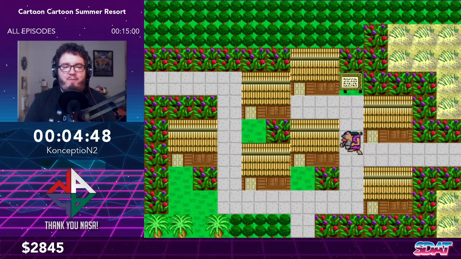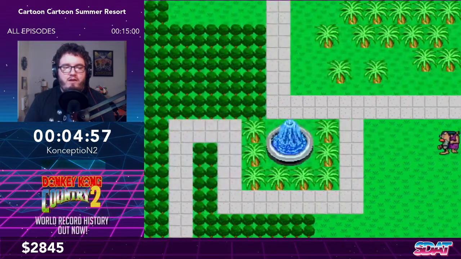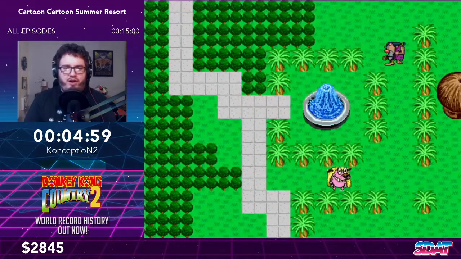That's gonna be another big point of RNG in the run, is those crabs. But we'll cross that bridge when we get to it. Alright, down here, towards our friend Courage the Cowardly Dog.